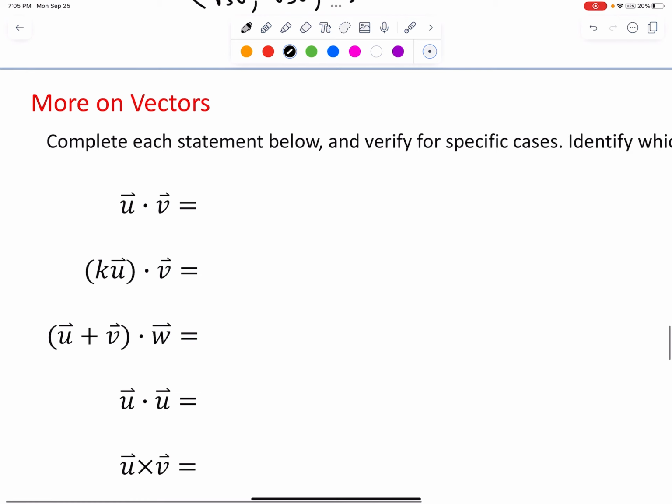Okay, the first one. What we want to establish with this first statement is that when you dot two vectors, it doesn't matter the order in which you dot them. When you think about the mathematics behind calculating a dot product, you multiply corresponding entries and add the results. The ordering of the two factors for any one product doesn't matter.